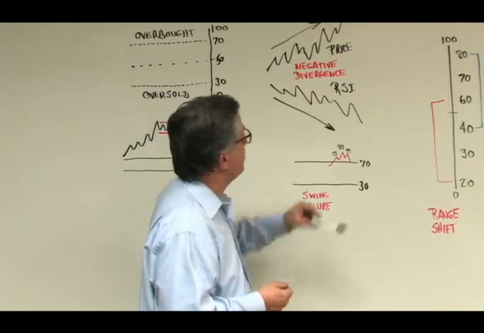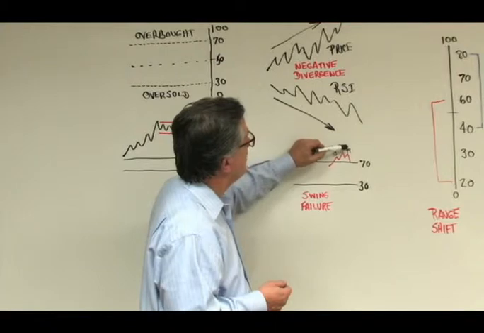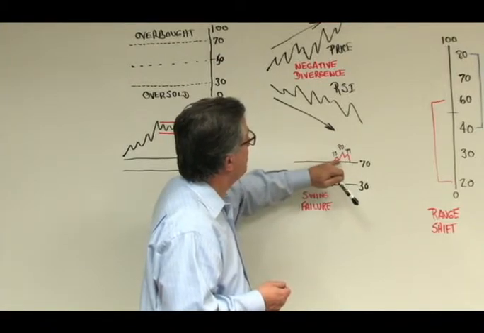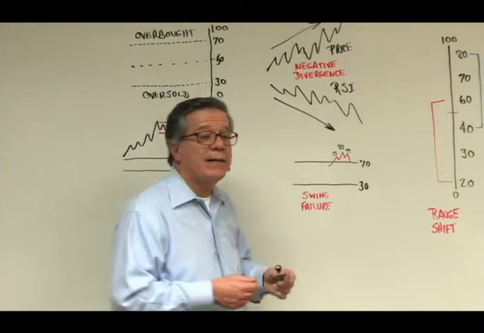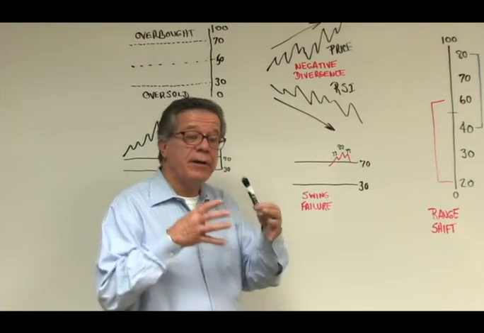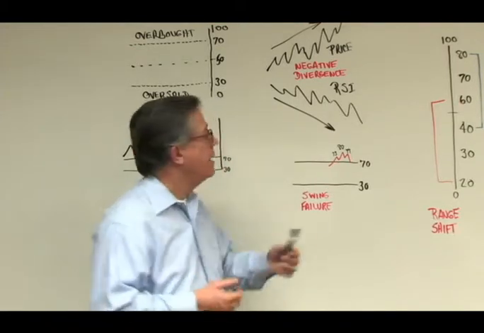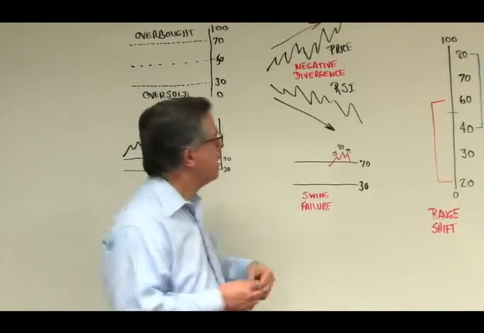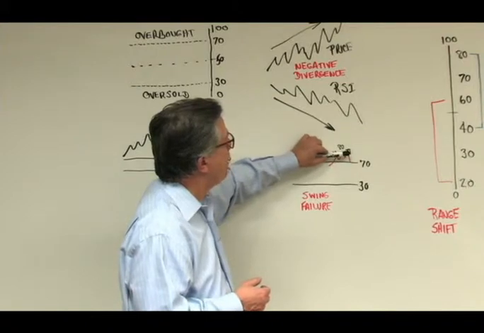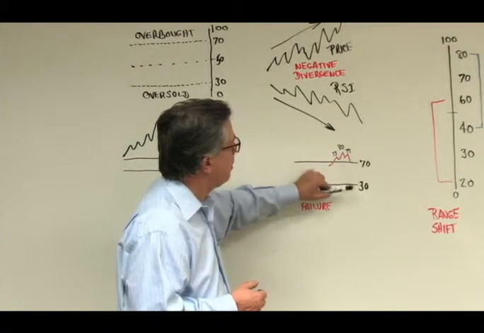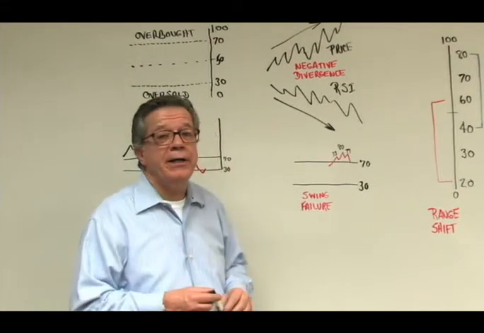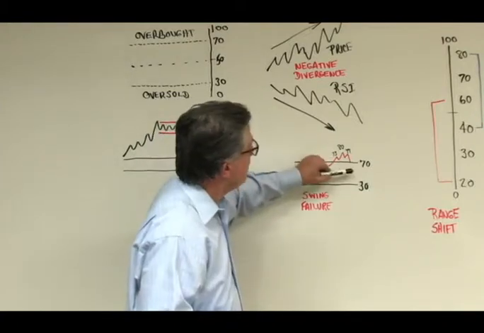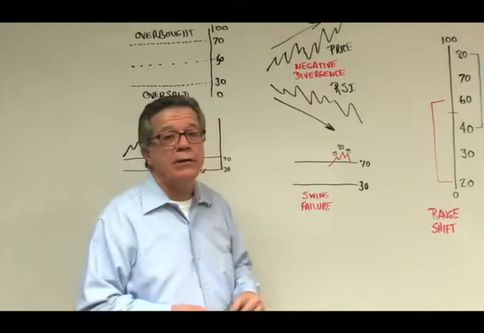Another critical aspect of this is that it doesn't take out the previous high, and then when it goes down, it takes out this low and that low. That's what he indicates as swing failure, and he feels there's a great likelihood that the pair is then going to continue from that point to the downside. So when you have swing failure above 70 or swing failure below 30, that's a pretty good indication that the pair is going to move, from the 70 range down or from the 30 range up.